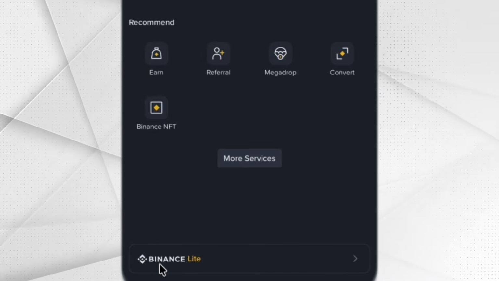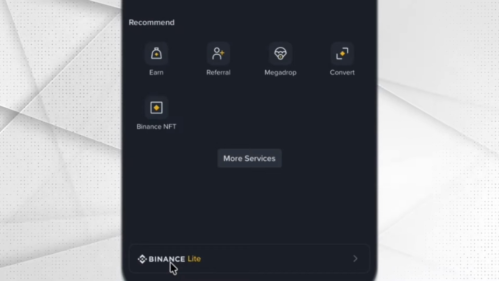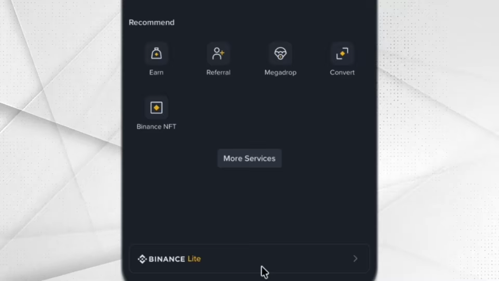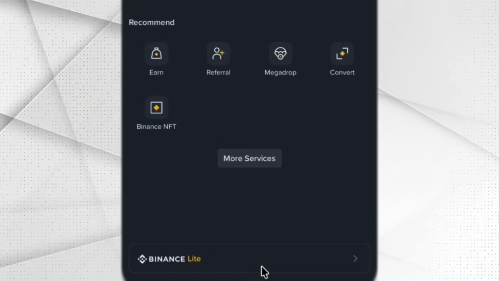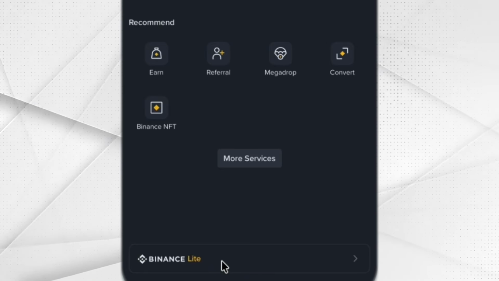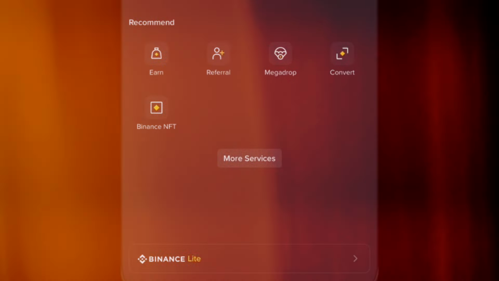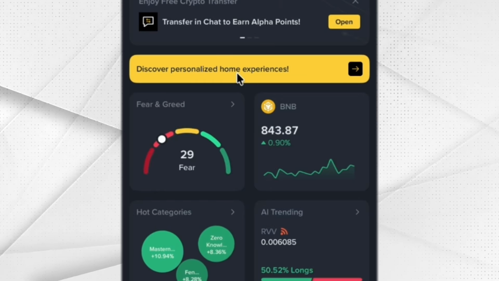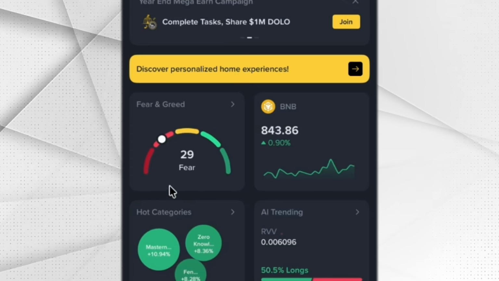Down here, you see where it says Binance Lite. So make sure that if your account is showing Binance Pro right here, click on it and switch, because it means automatically you are on the Binance Lite option. So click on it and switch from Binance Lite to Binance Pro, right? So if I click on it, it means that I'll be switching from Binance Pro to Binance Lite. The reason for doing this is so you'll be able to follow all the steps that I'm going to show you. Because if you're on Binance Lite and I'm doing this tutorial using Binance Pro, you will not be able to understand anything.